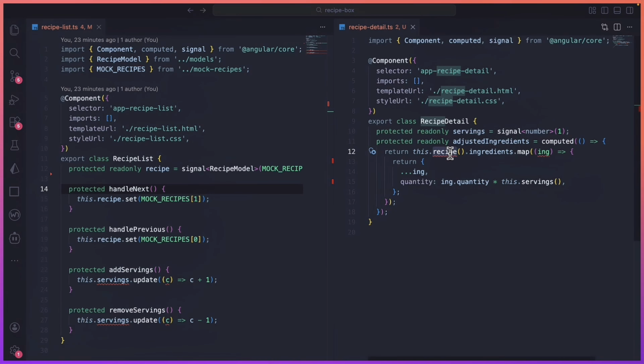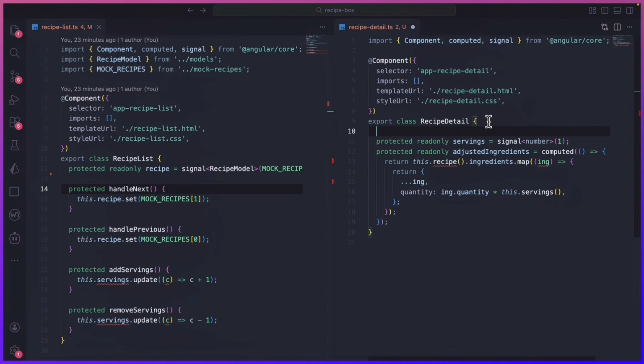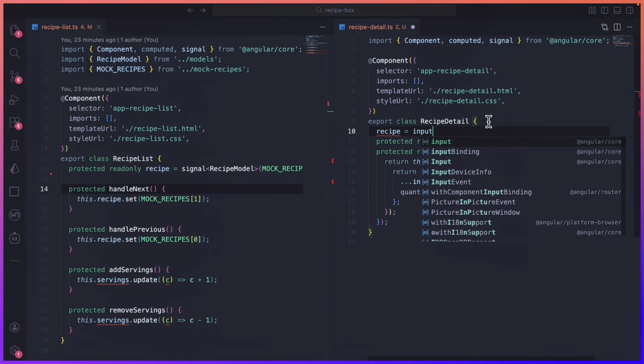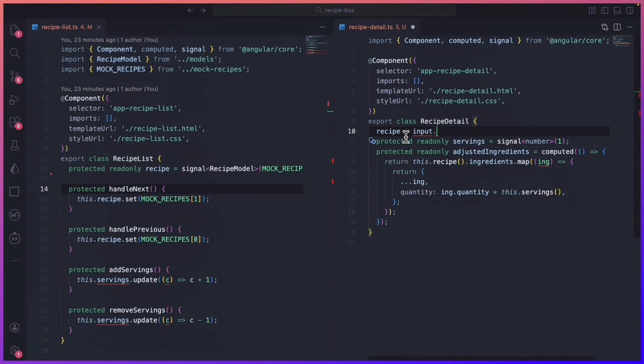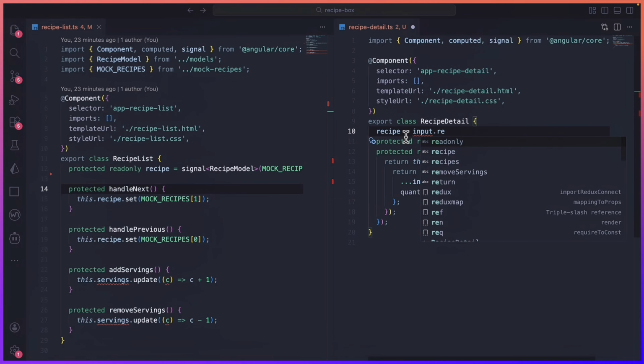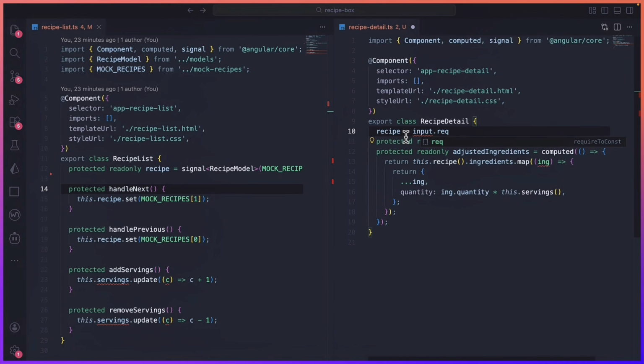Recipe should come as an input signal. So let's do recipe equal to input. Since this is a mandatory thing that needs to be passed from parent to child, let's do input dot required.